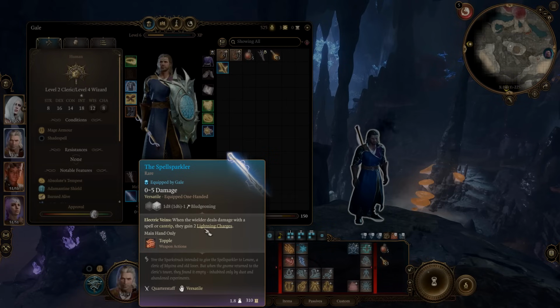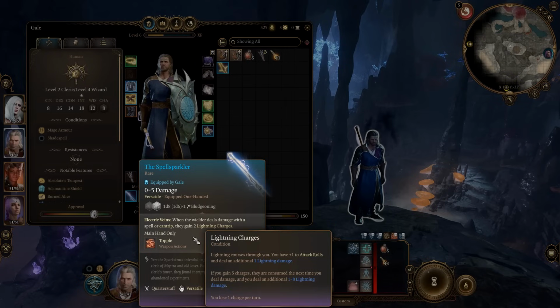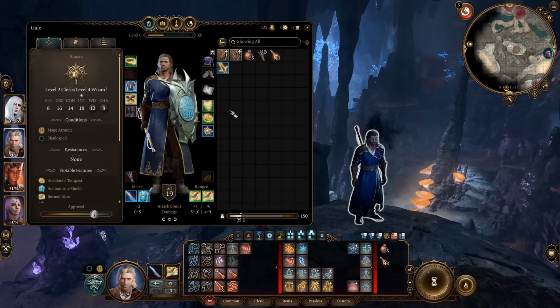Spell Sparkler Staff generates lightning charges every time you deal damage with spells, adding 1 lightning damage to each magic missile, and at 5 charges, it deals yet another 1d8 lightning damage. The staff alone provides a good amount of additional lightning damage for Magic Missile, and will be used for quite some time, up until Act 3.